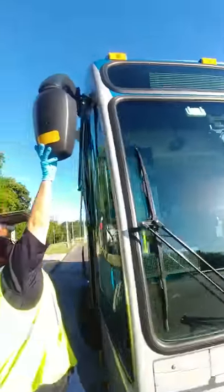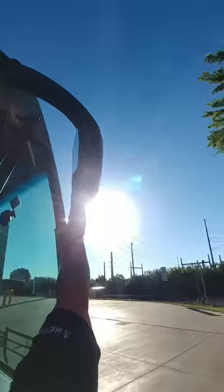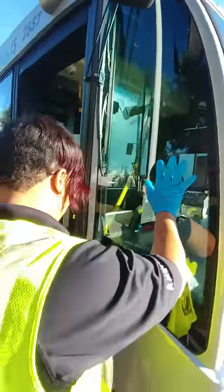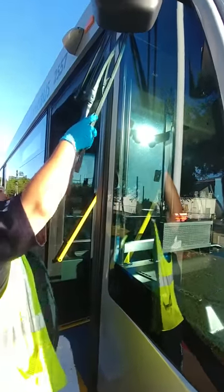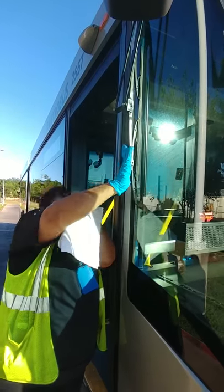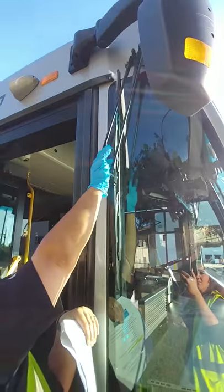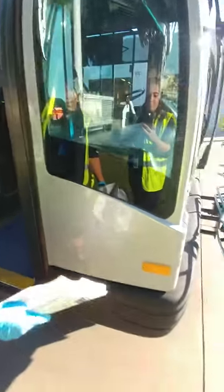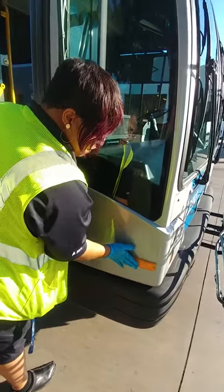Checking this mirror, making sure it is securely mounted, intact, and that the mirror glass does not have any cracks or damage. Side window, same thing — free of damage, no chips or cracks, and securely mounted. Wiper here — free from damage, blade is present, has all of its hardware, securely mounted, and the wiper hose is not leaking. Two side clearance lights on this side — making sure they are secure, properly mounted, and free from damage.